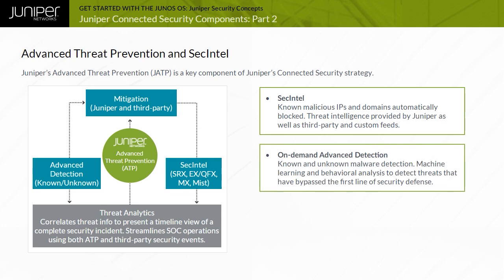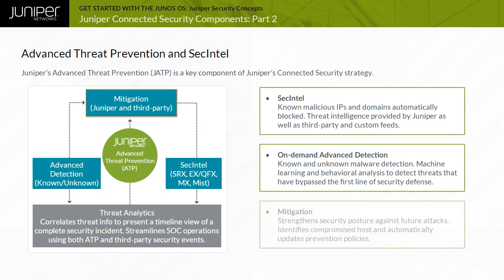Juniper ATP brings many of the tools to bear against known and unknown threats using machine learning techniques to find patterns in code that malicious code has in common. Juniper ATP solutions also use sandboxing technology to find malware in files that are not flagged by the machine learning stage. It also correlates threat information from a variety of Juniper network and third-party products to make a timeline and find suspicious behavior happening on the network.